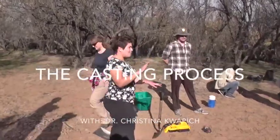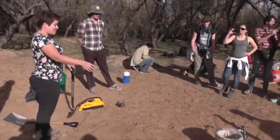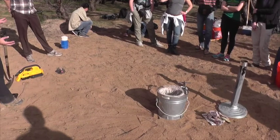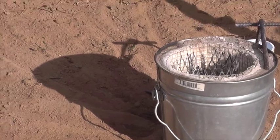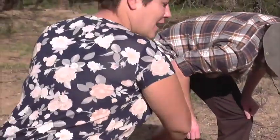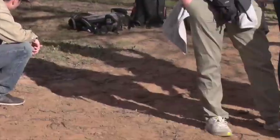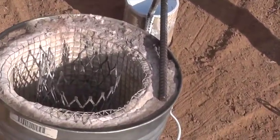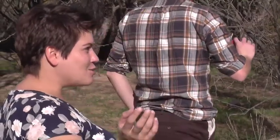A kiln based on a model that Walter Schinkel designed — basically you can make one of these out of a trash can or a bucket, as Kevin did. It works through chimney action and a section of oxygen, so there's a vent down at the bottom. When we put the lid on, the chimney will release hot air, which will suck oxygen through the bottom and fuel the fire.